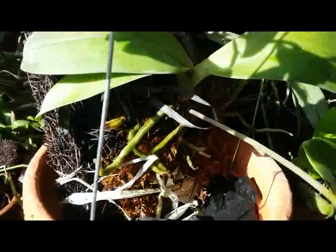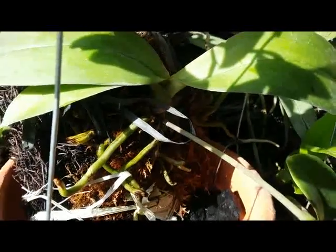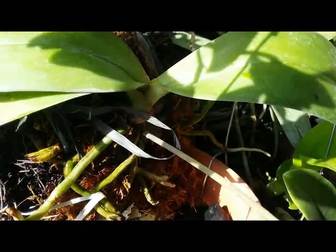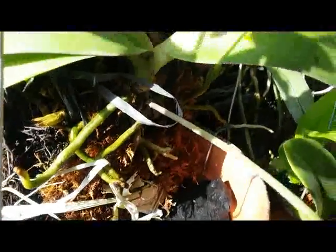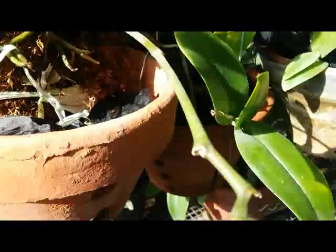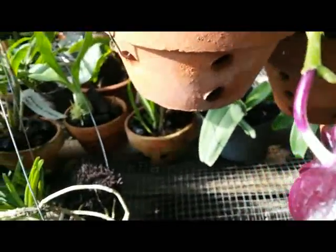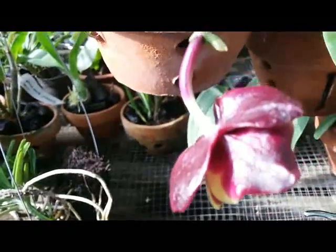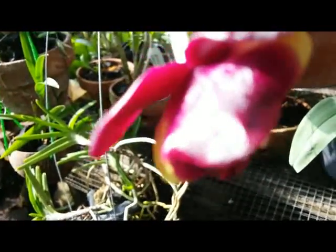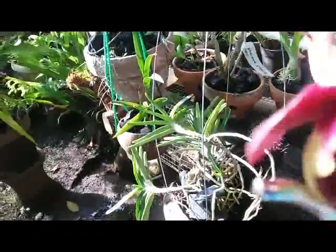This is the same Phalaenopsis hybrid that I published about three months ago. I split this from the mother plant, and three months ago she had a bloom. Now today a new bloom is coming out — only one single flower, but I just detected a specific scent, something like citrus. Very unique.